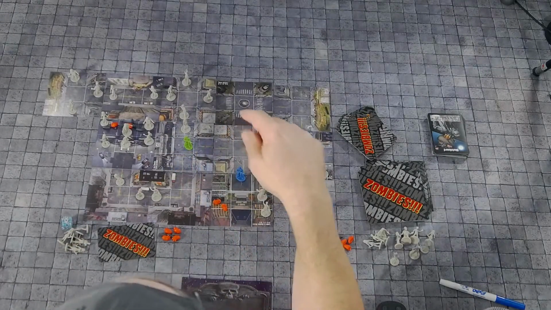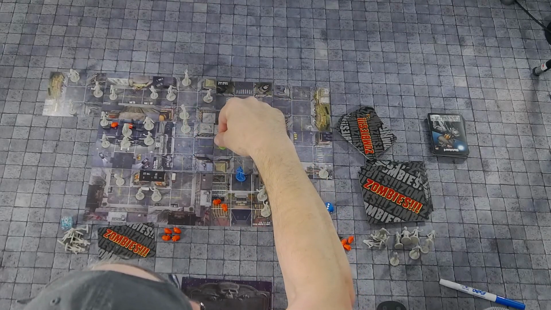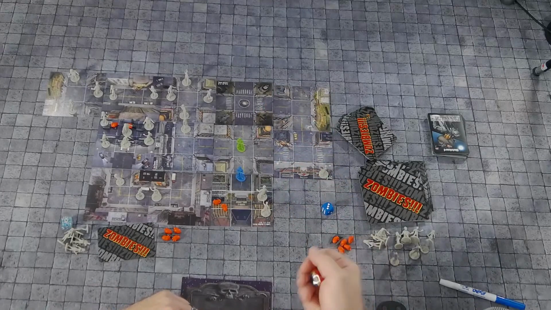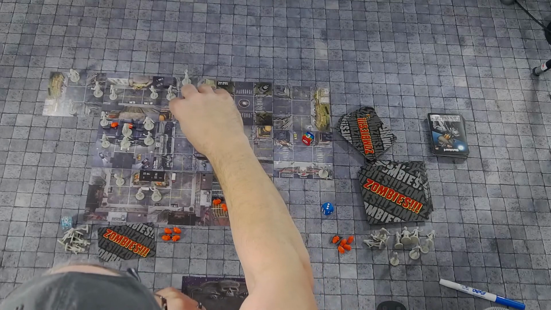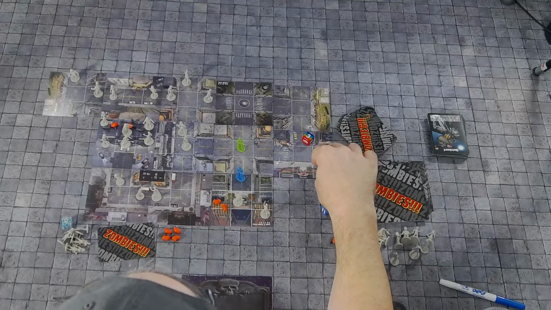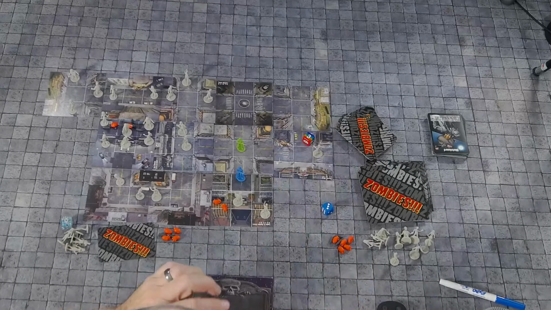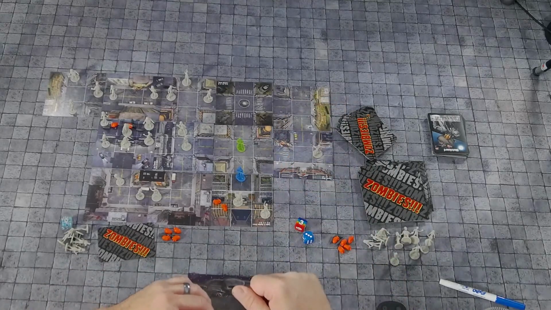1, 2, 3, 4, 5. Now he's going to roll for zombies. Zombies 3. He's going to have them go 1, 2, 3, 4. And that's going to end his turn. All right, let's see what happens next. All right.